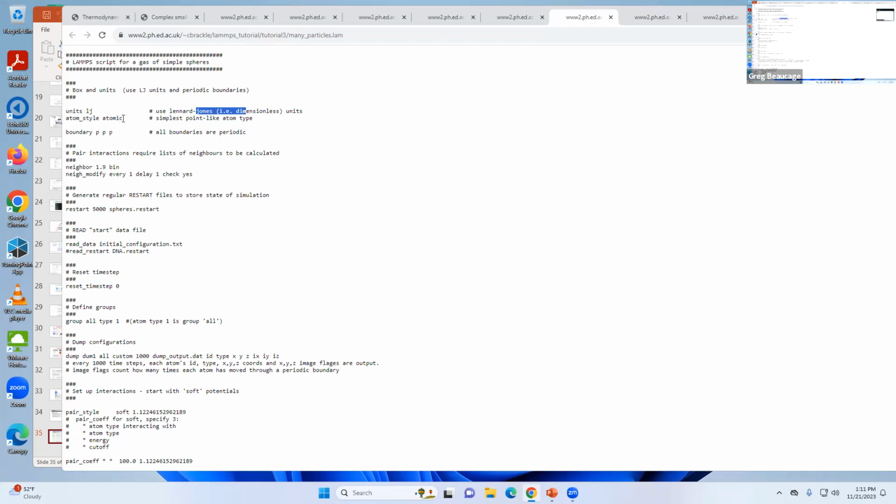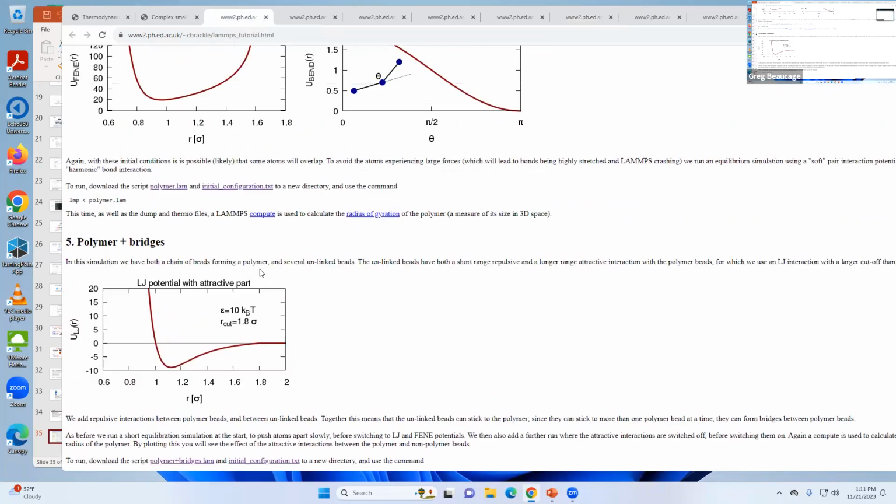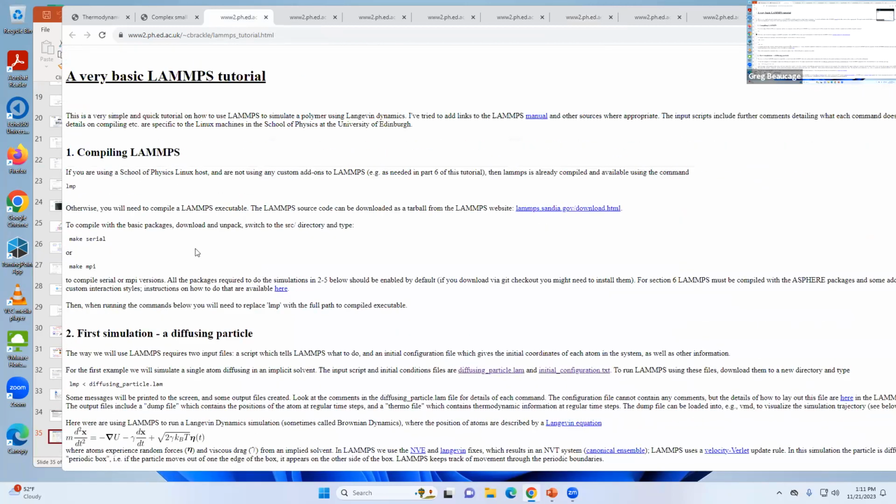When I got to the instruction page, and tried to compile, it says make mpi or make serial. Those are two different types, I guess. It says my terminal is giving me no rule to make target serial. Okay, we'll come to that.